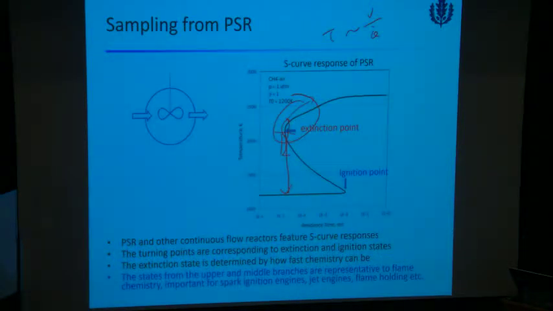So, but what if the flame is gone in the combustor? Somehow you have to slow down dramatically to reignite it. The reignition, if you want to compress ignite it, it's almost not possible when the airplane is running. Typically, you need to put a spark there. You need to put a big spark, keep on sparking it. It will be very difficult, typically. So put a lot of energy there to push the system back to the upper branch, and then it can reignite. So once the flame is gone, it's a whole big issue how to bring it back, particularly if you get a high flow rate. If you get an enemy behind you, then you are in big trouble. Okay.